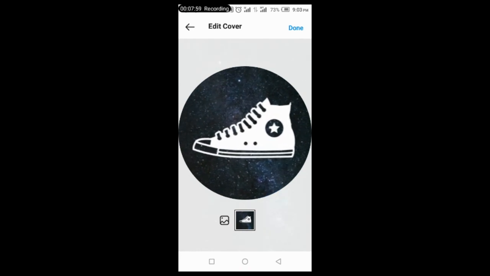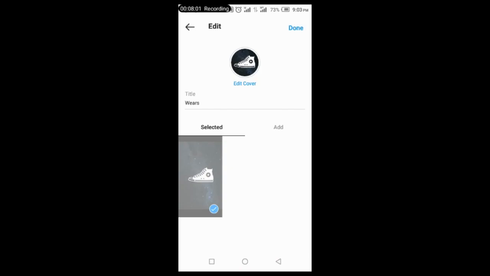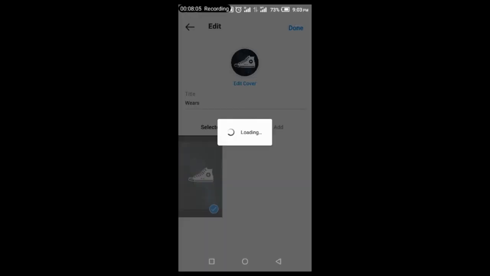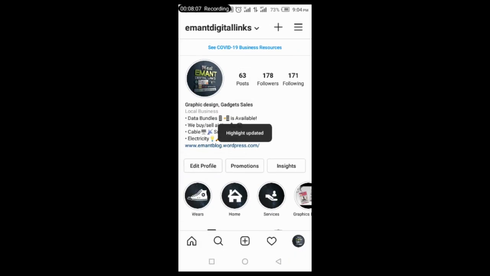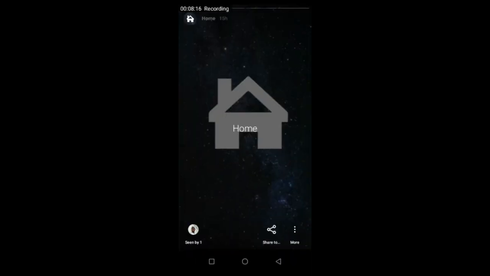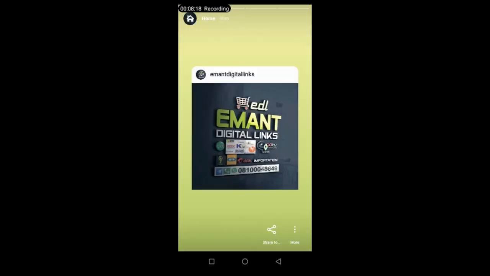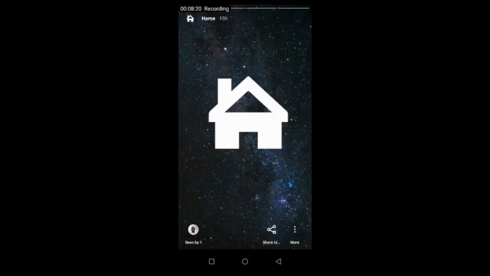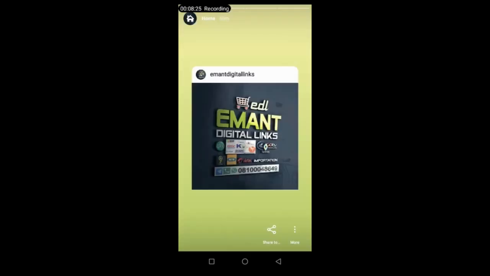Now the shoe is bigger and has been fitted to the circular area of that menu. This is my home button. I have many other pictures under it.